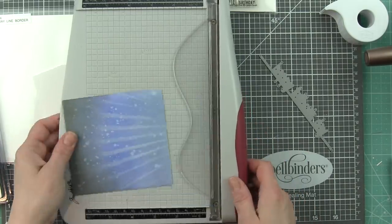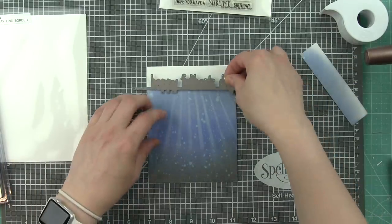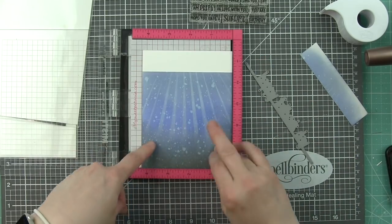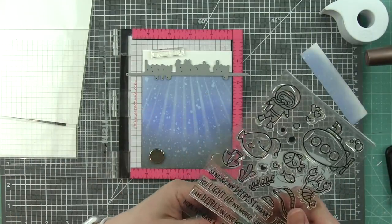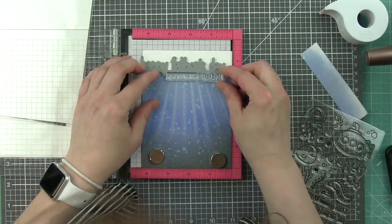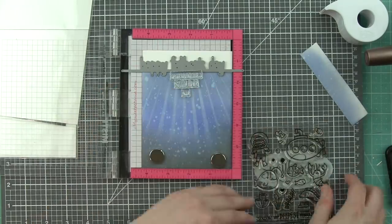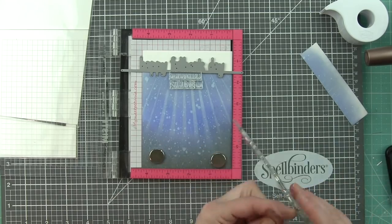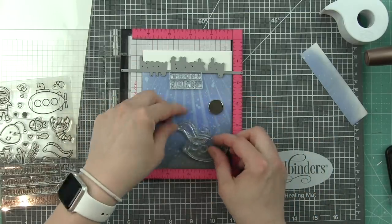Here I am trimming off an inch from the top of my panel, and then I've got another piece of smooth white cardstock trimmed to A2 size — four and a quarter by five and a half inches. I'm just laying out my Father's Day line border to make sure it's all going to fit perfectly, and that looks good. Now before I actually stamp anything, I always like to kind of play with my stamps. I have some additional sentiments that I want to use so that the card reads 'Happy Father's Day, Hope You Have a Sublime Day,' which ties into the stamp set we're using but still works with the Father's Day theme. Then I want to lay out the images from You Are Sublime to make sure everything is going to fit the way I want it to — this always gives me a great starting place.